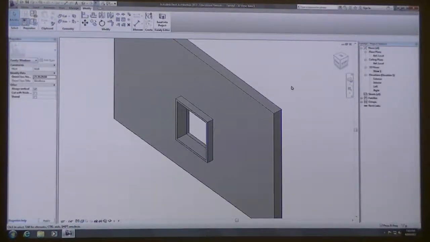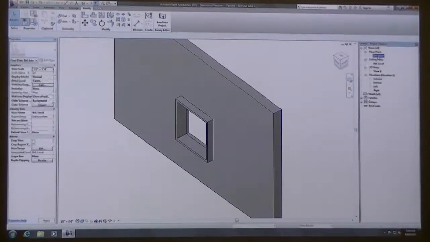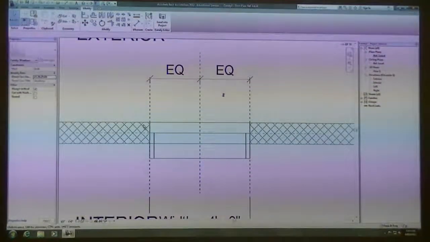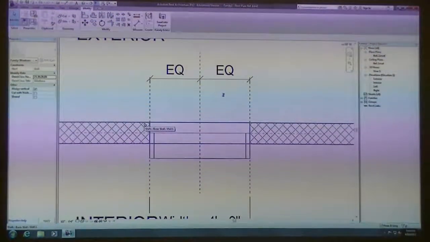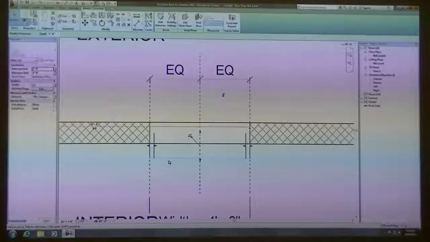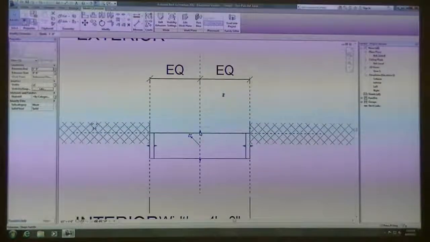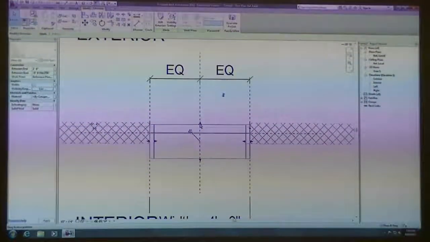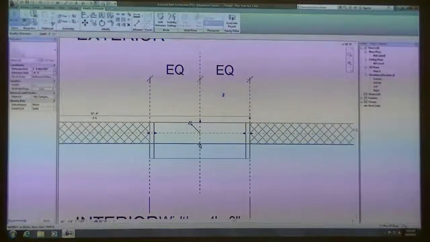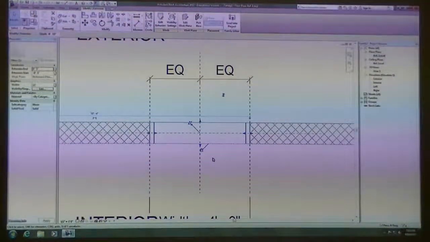Okay. So basically now what I want to do is set a couple other constraints to this extrusion so that when I look at this in plan, this extrusion should always be flush with my wall. In order to get that to happen, if I select that extrusion and move these handlebars up until it snaps to the wall, I can lock it to the face of that wall.